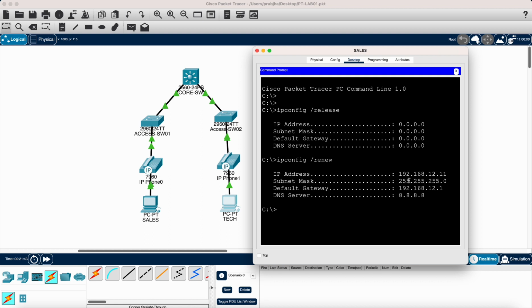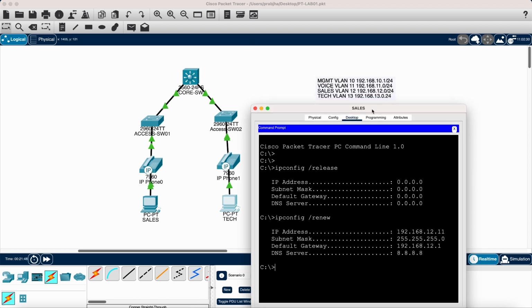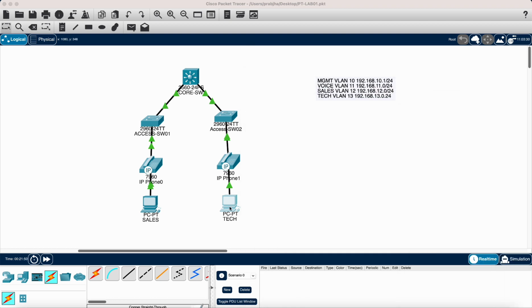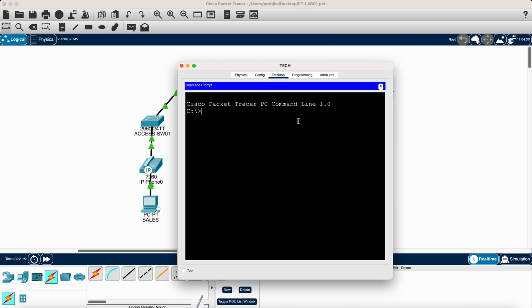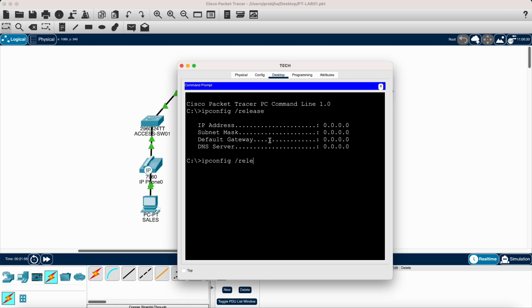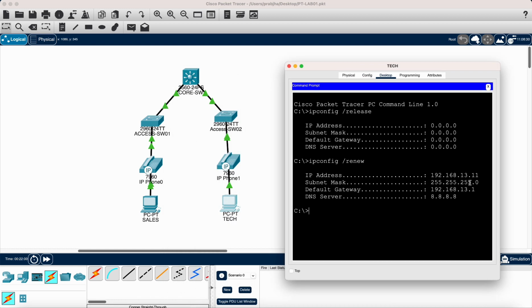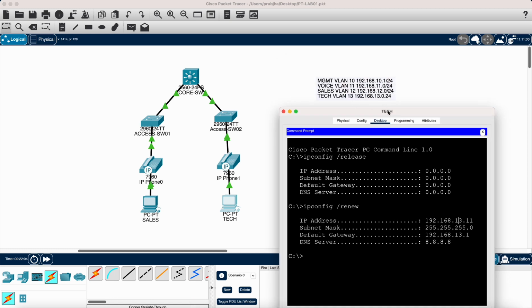Let's wait for some time. Okay, perfect. It has taken an IP from VLAN 12, right? So the sales PC should take an IP from 12. Perfect. Similarly, let's check this one. Done. It has also taken an IP from 13. So the tech PC should get an IP from 13.